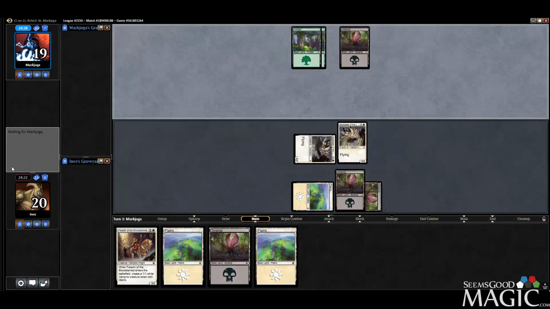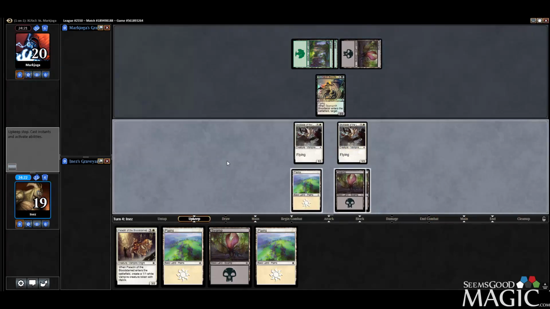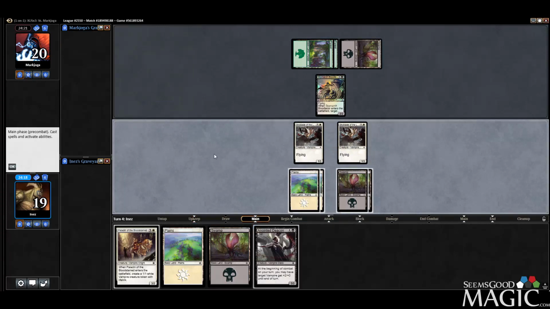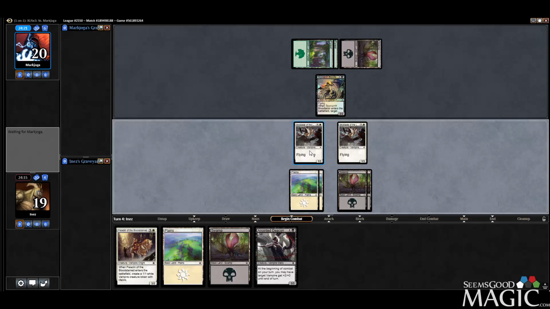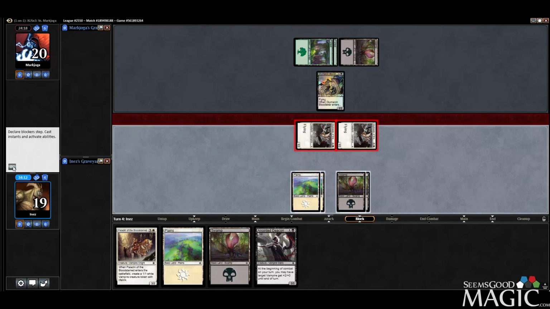Oh wow, this is actually the first time I've encountered black-green. So, okay, that's actually a pretty good draw. So I guess we can bash, because we're going to follow up with the Paladin of the Bloodstain, so... Oh, them not blocking is pretty good for us, too.